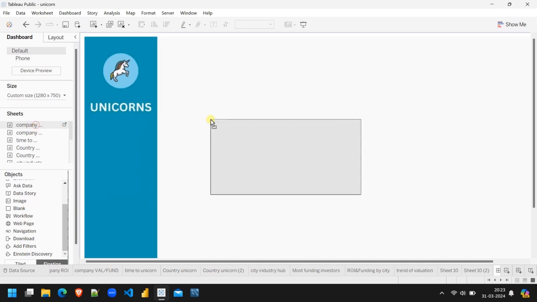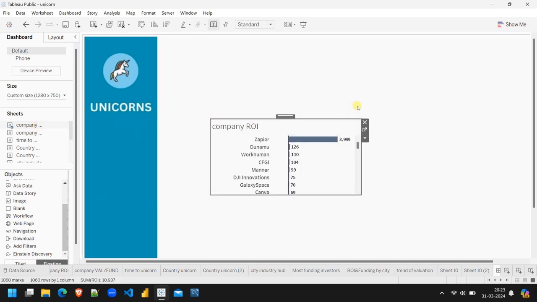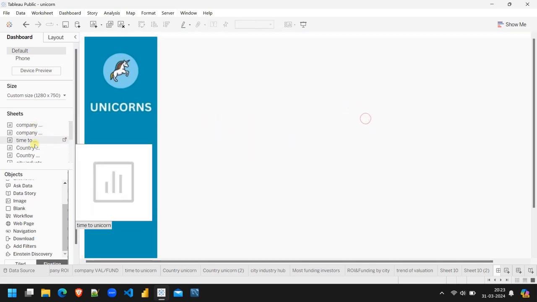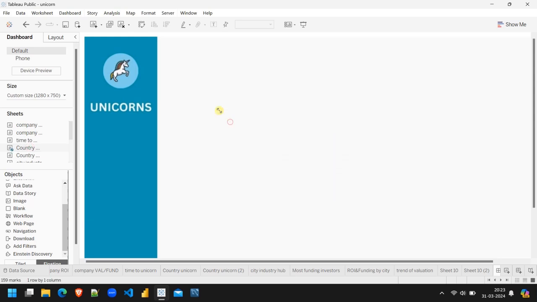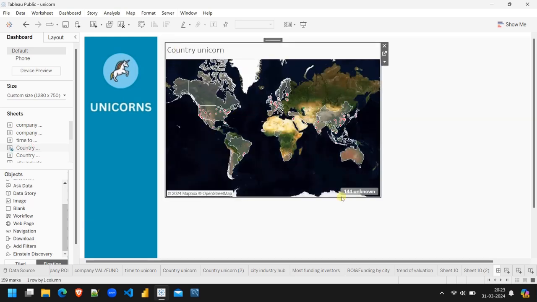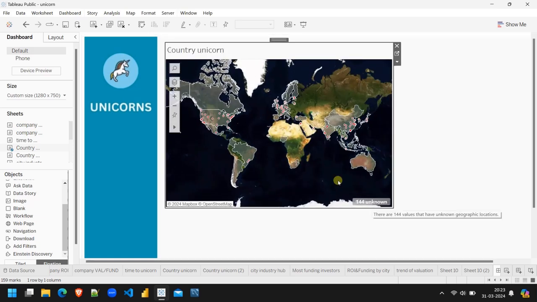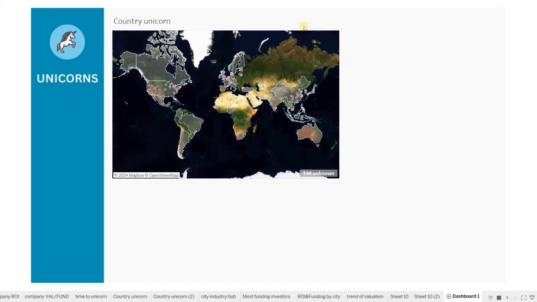So let's bring it as floating, not this one, this one. Let's check on full screen mode. This is how it will look.